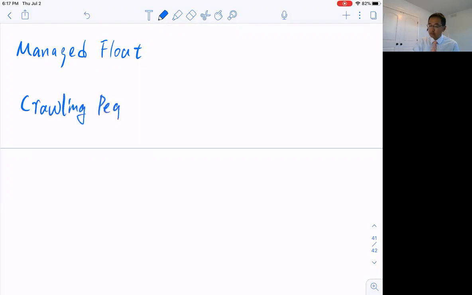Okay, and then finally we have something called the crawling peg. The crawling peg is when you make small, frequent adjustments in the par value of your currency to correct your balance of payment disequilibrium. So you have eventually a target up here, but you don't want to have very sharp fluctuation in your exchange rate, so you just do it incrementally, right? That's called a crawling peg. And eventually you reach a zero balance on your BOP accounts.